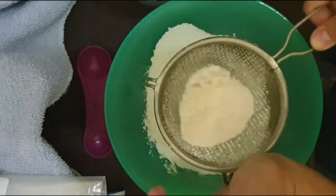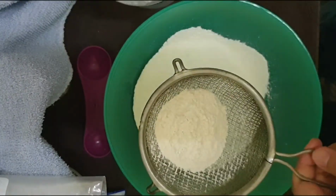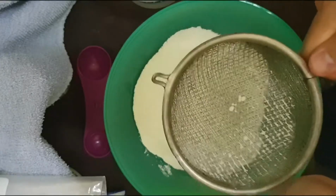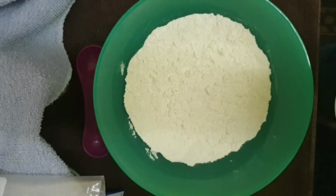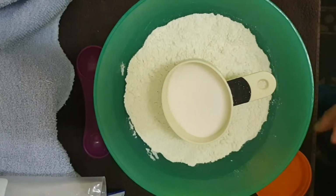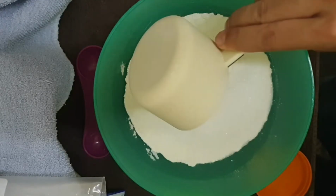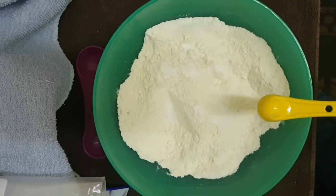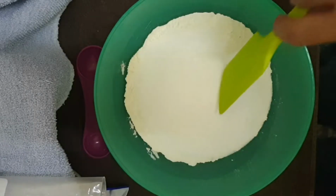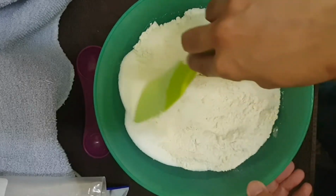First, we sift 2 cups of self-raising flour. Add in 1 cup of sugar, preferably brown sugar. But if you don't have, you can always use white sugar for this. Then add in half teaspoon of bicarb soda. Then mix the dry ingredients together.